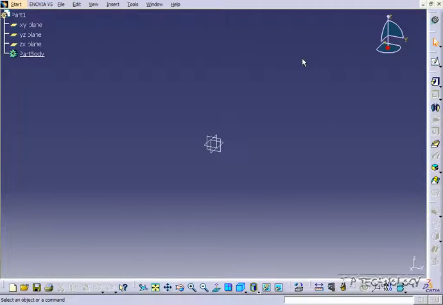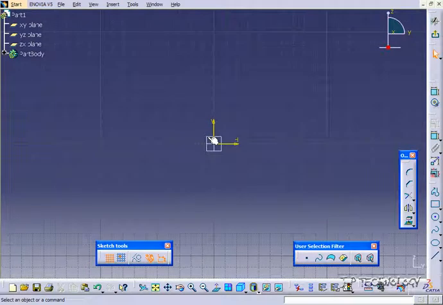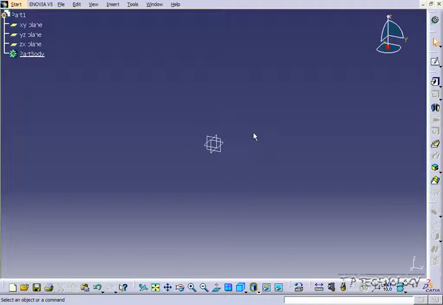Now, what we're going to do is go into the Sketcher workbench, and I'm going to show you a few of the options and just a quick little overview. For the rest of the tutorials from now, we're going to be working in the Sketcher workbench. To get into the Sketcher workbench, all you have to do is click Sketch, click a plane, and now we're into the Sketcher workbench. Now, to get out of the Sketch workbench, all you have to do is click Exit Workbench, and now you're out.